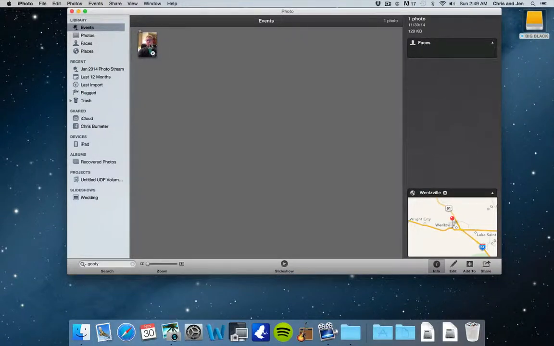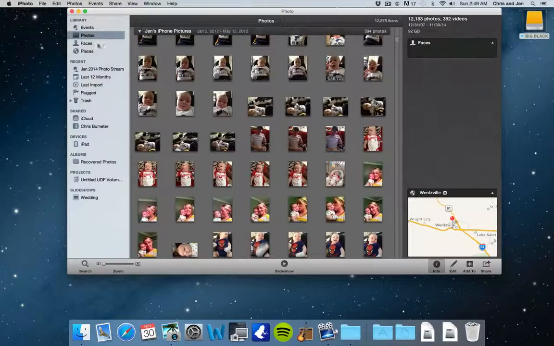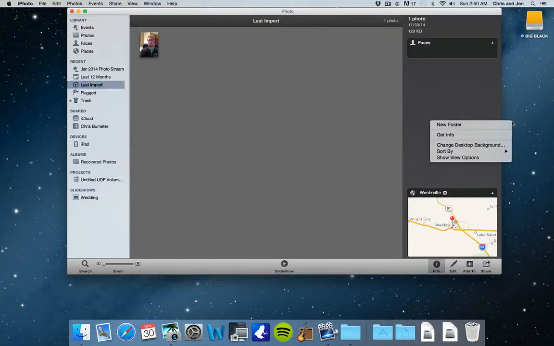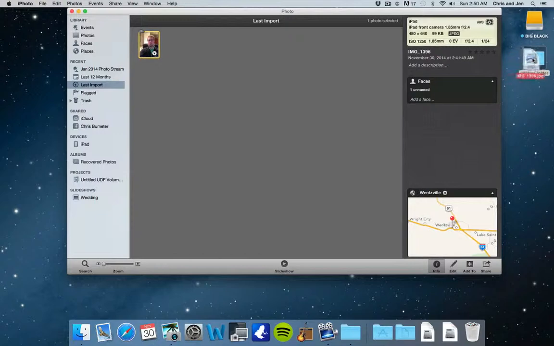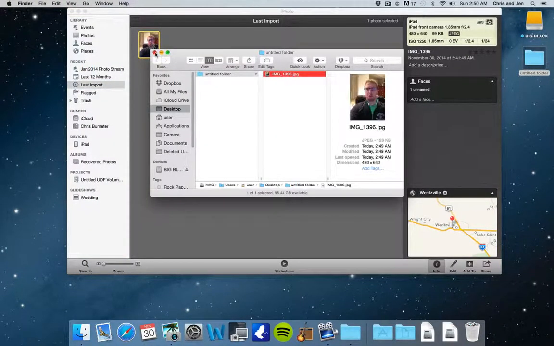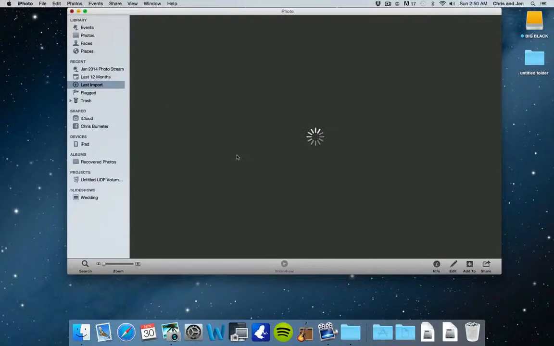And there's our sweet picture. So, again, the thing I'm not a big fan of with iPhoto is that if I want to put it in a new folder, let's get that back here, last import. Let's say I wanted to have it on my desktop. You can click and drag it to there. And that's cool. Now it's there, but it's just an extra step, and I just prefer to go ahead and delete that out here. Prefer to do it through Image Capture, just because I like to put it on an external hard drive.